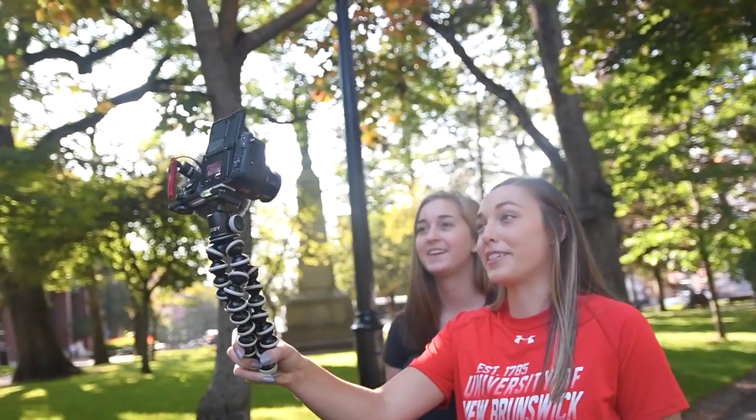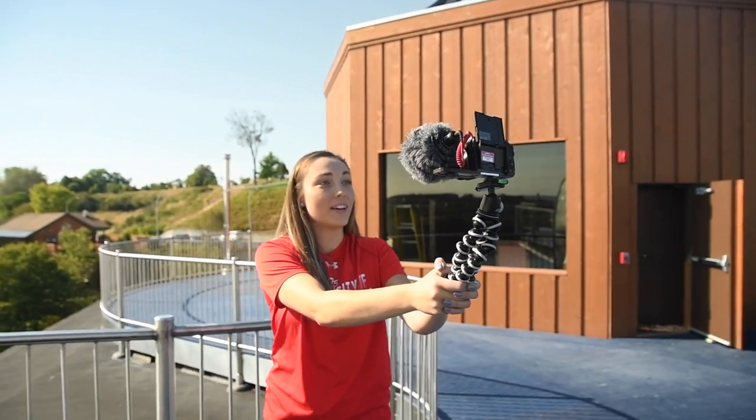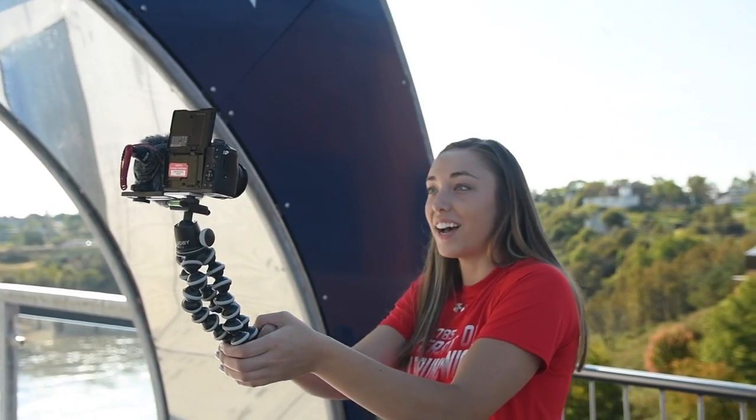Our next stop is super exciting, but Montana's scared of heights so we're going to leave her here. So now we're at the brand new Skywalk in St. John and we're actually going to be some of the first people to walk on it. The St. John Skywalk is one of three in North America — it extends 28 feet over a 110-foot cliff, stress tested for 50,000 pounds. It's the only one that looks over water, the only one in a city, and the only one made out of stainless steel — the steel came from Fredericton. The skywalk extends over Reversing Falls, called that because when the tide comes in and out, the direction of the water changes.